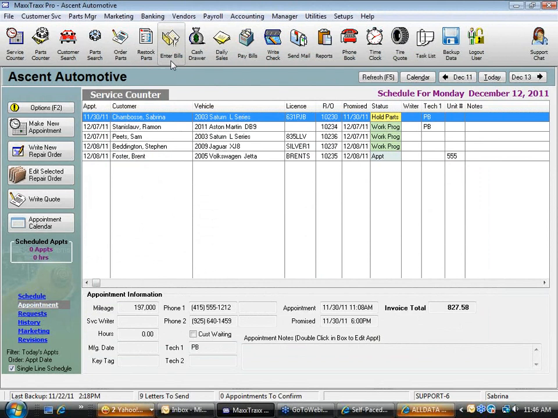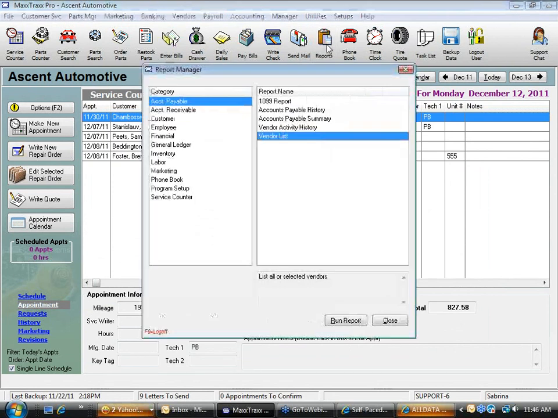Now, my only other question was, you guys know how they're getting on us about 1099. If a company is not a corporation, we have to 1099 them. So I used to think, well, if I don't go through enter bills and they're a vendor, my 1099s aren't correct because I have 1099 available under reports. I think it's under reports. Let's look really quick. Accounts payable.